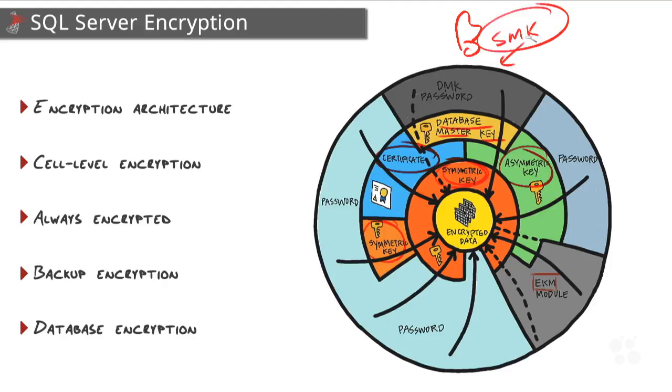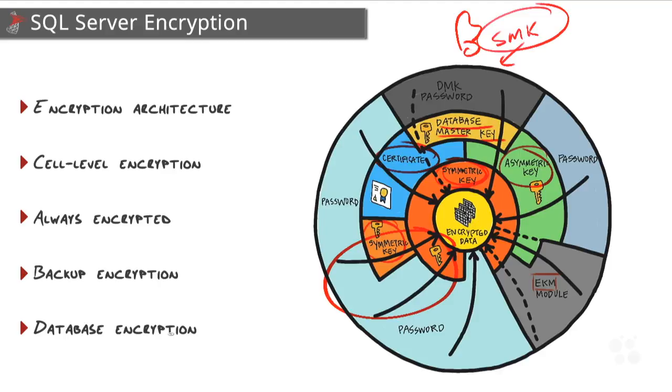The other extreme is where performance is more important than security. And here you'll use one of these two paths: either just a symmetric key protected by a password used to encrypt data, or your symmetric key used to encrypt data protected by another symmetric key, which is protected by a password. So that's SQL Server's hierarchical encryption architecture, and we'll be working with many of these objects and heading through many of these paths as we learn how to encrypt the various objects in SQL Server.